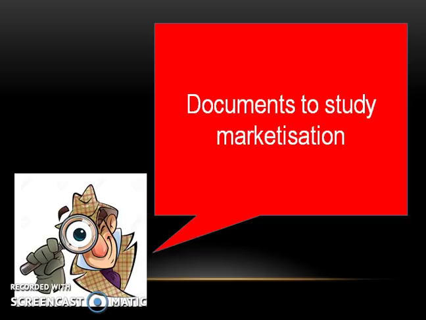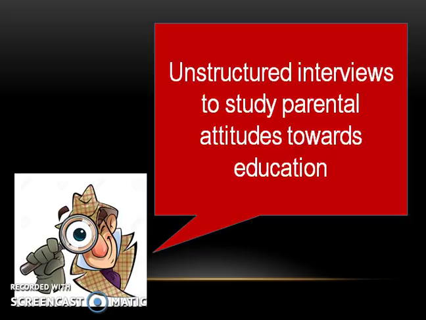You could also look at it from the angle of parents as well. How do parents use this material? For example, working class parents may not use these documents such as prospectuses because they don't know how to do it to select a good school, and they don't know what they're looking for. So just a few examples that you could be considering if you've got a scenario like this.